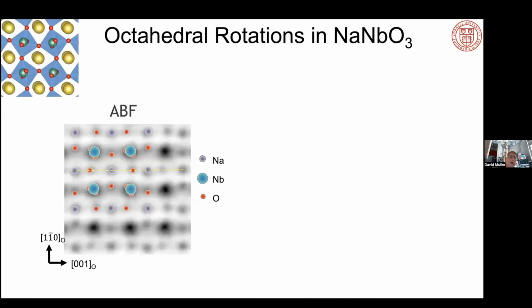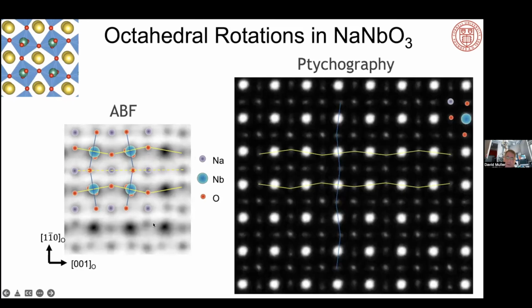So, 3D info. Another example of this is octahedral rotations in sodium niobate. It's an interesting ferroelectric material, and in a hybrid way. But one of the things that's interesting is this octahedral rotation. In the normal conventional imaging mode, it's a little hard to see the displacements of the oxygen atoms. You can see there's a wiggle over there. If I draw in a line, that's the wiggle you're looking for, but you might not be happy trying to map that out from an image like this. The ptychography is a huge improvement. You can see very clearly there are oxygen atoms that are bouncing around, and the image is much, much clearer. And in fact, we've undone all sorts of elastic scattering artifacts.